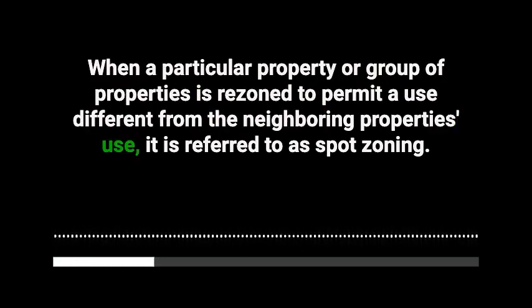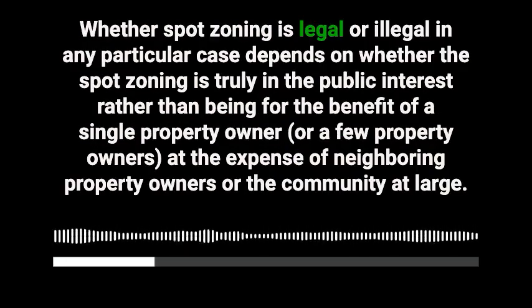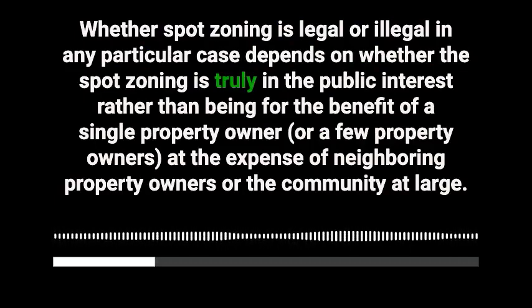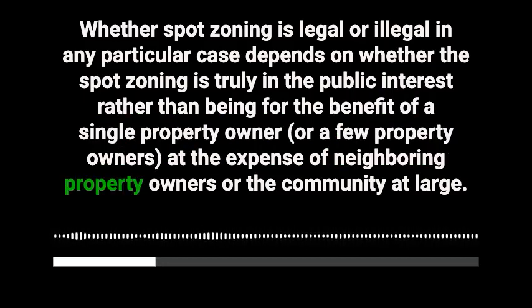Spot zoning. When a particular property or group of properties is rezoned to permit a use different from the neighboring property's use, it is referred to as spot zoning. Whether spot zoning is legal or illegal in any particular case depends on whether the spot zoning is truly in the public interest rather than being for the benefit of a single property owner at the expense of neighboring property owners or the community at large.